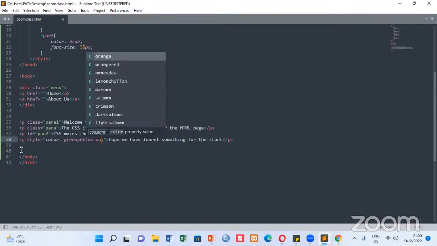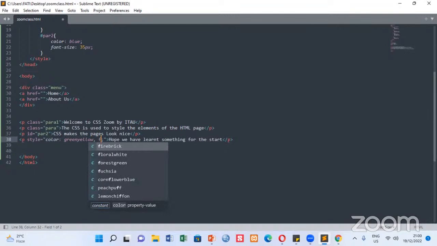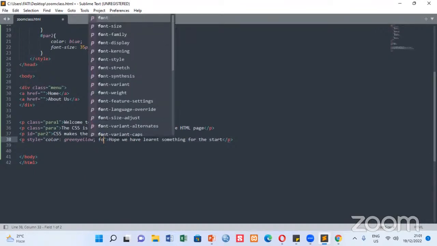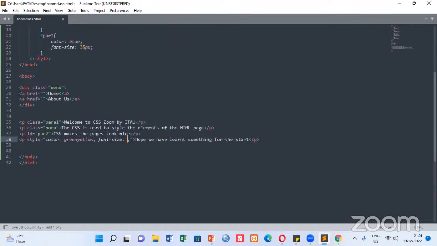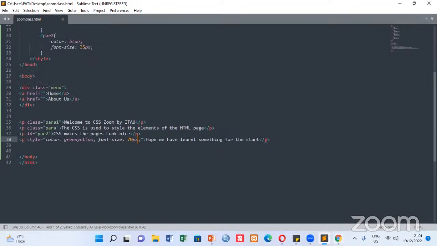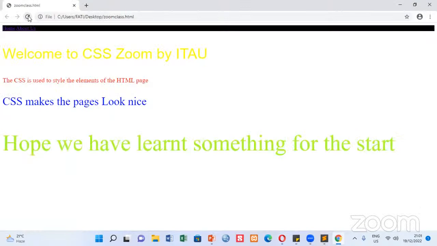You leave a space, comma, font size. Font size, let's give it like 70 px. Then you save. Here I'm demonstrating the inline. You check.